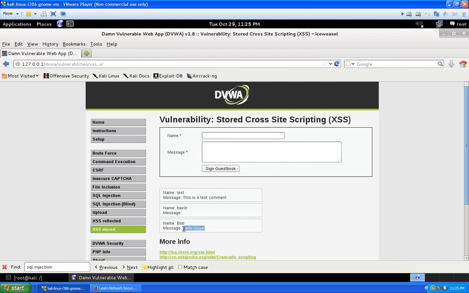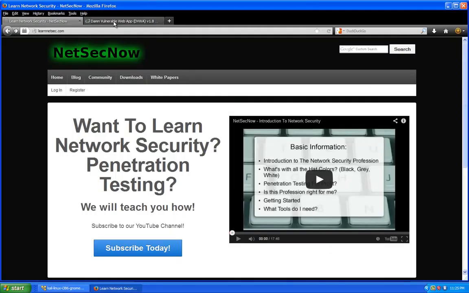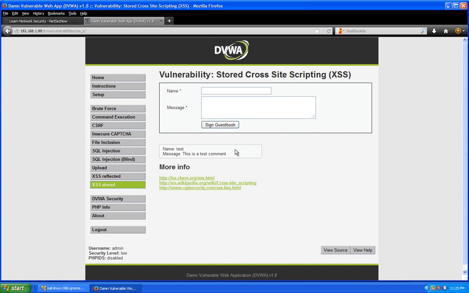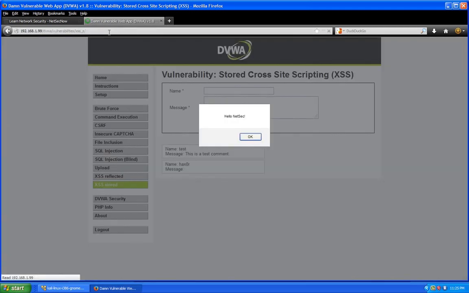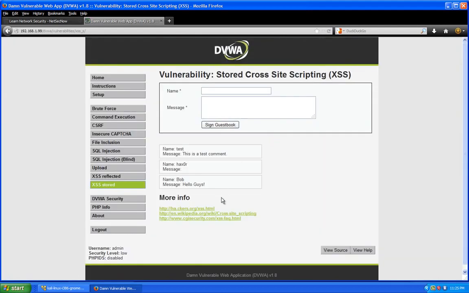So now, it's actually saved into the website, whether it's saving it into a SQL database to fetch it again later or it's saving it into a flat file. It doesn't really matter at that point. So let's just go back to our Windows box here. And we can see we're on the same site here. And now if I refresh this page, you can see the first box comes up, hello NetSec. And the second box comes up, hello again. Right, so you can see that it's persistent. It's saved in the web page.